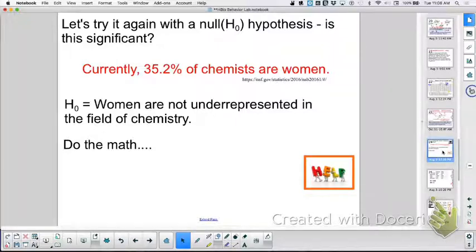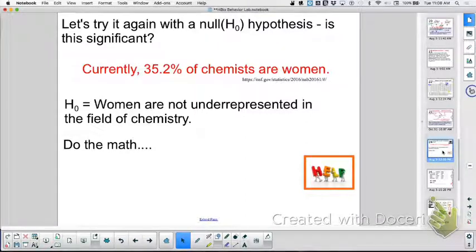Because if we said gender doesn't have any impact on what job we would do, we would expect how many of the chemists to be women? 50%, and we would expect what? 50% to be men. So if somebody said, oh, there's not a problem in our education, there's not a problem with how we raise our children, that's okay. 35.2% is acceptable. That's not outside the range of possibility. So is that chance, that 35%, or is that a statistically significant number?